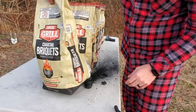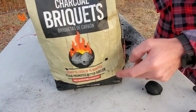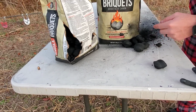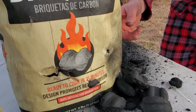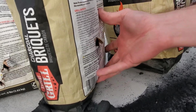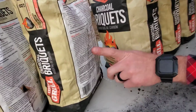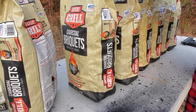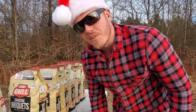So we blew out the back of the first bag. You can see I shot to the right a little because I didn't want to hit the same spot. Probably should have shot closer to the center. Blew it out. There is what looks like our entry into the second bag, and that is an exit out of our second bag. Entry into the third, and no exit out of the third bag. So 45 ACP will only go through 3 bags of charcoal. That's not too bad. Now let's move it up again.